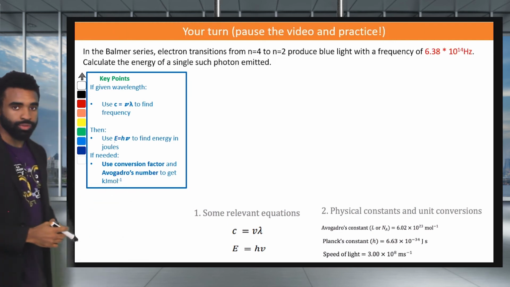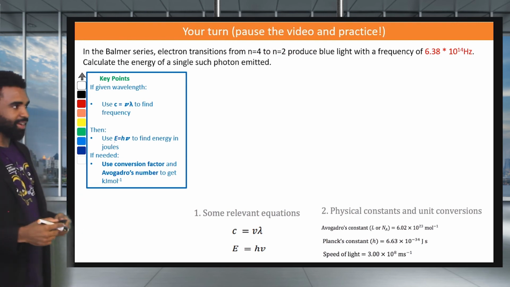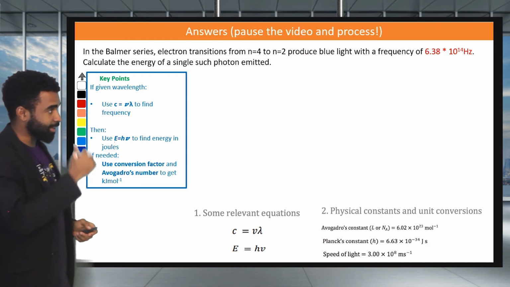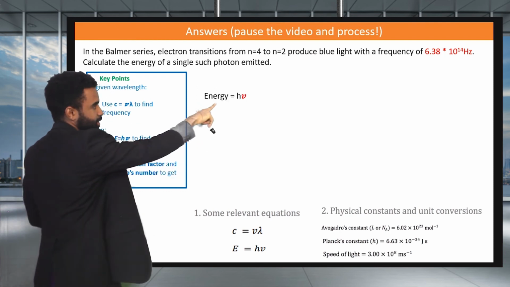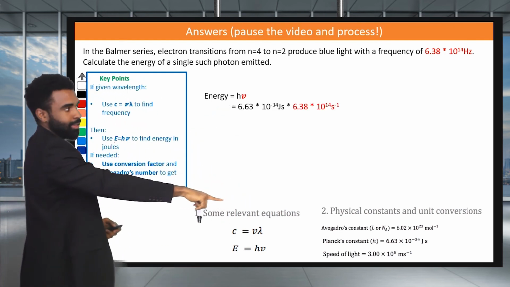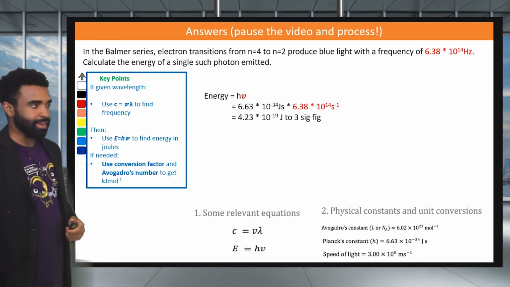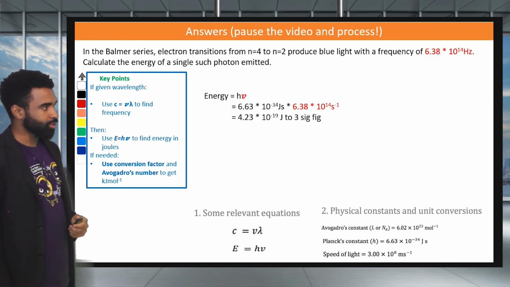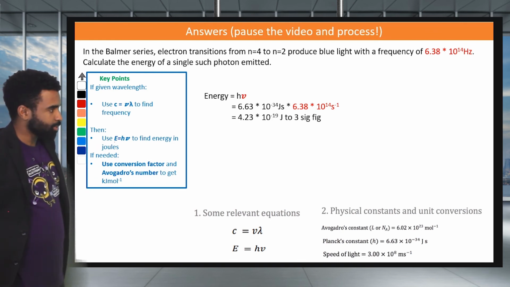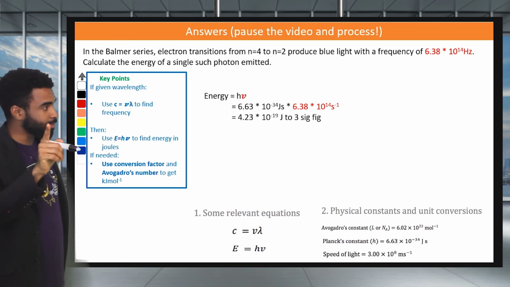Here's one question for you to try. I'll give you, let's say, 3 seconds to pause the video and try it. 3, 2, 1, pause. I hope you've paused. Okay, here's the idea. We're simply going to take energy equals h nu, plug in our h, Planck's constant, from our data booklet, plug in nu from the question, and we have a final answer there in joules. Nice and easy. Extremely easy. I think a similar question to this actually came out on one of the recent papers. So don't underestimate how easy they can get. If you fail this kind of question, you have only yourself to blame.